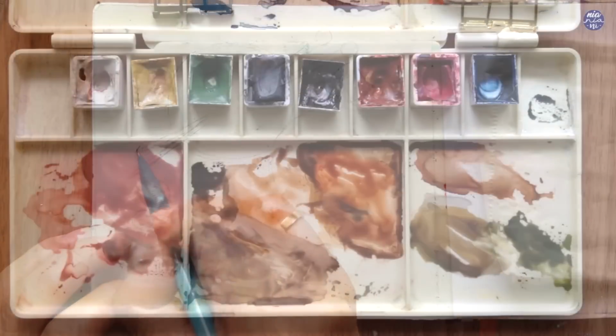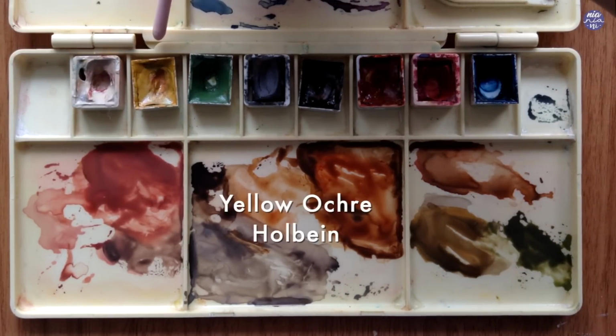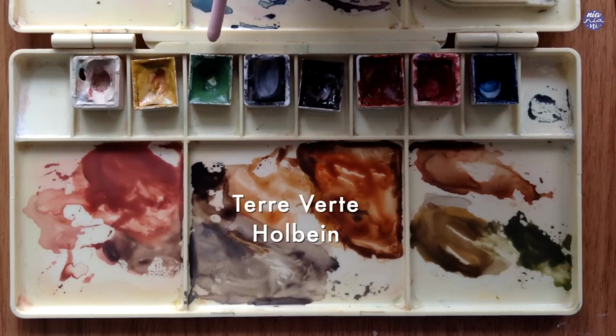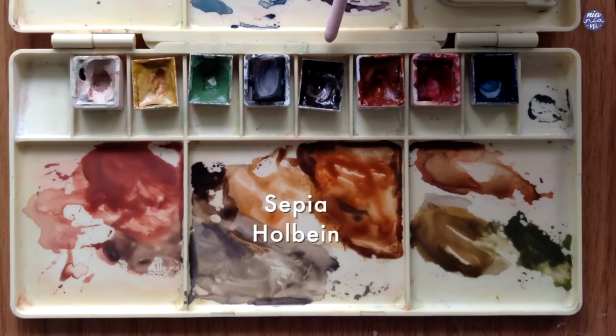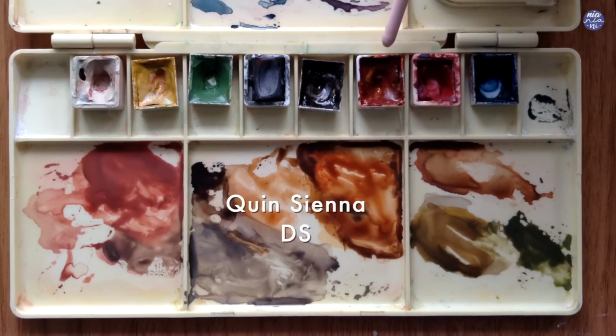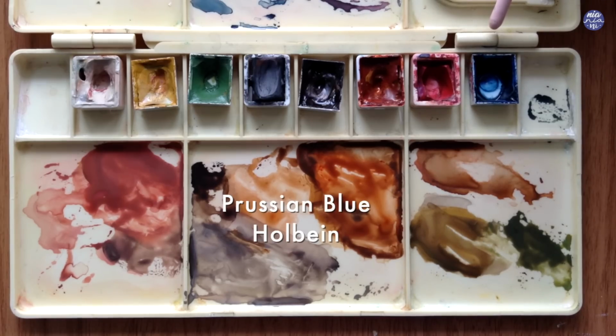Next, I'm going to go over the colors I'll be using. This is Buff Titanium by Daniel Smith, Yellow Ochre by Holbein, Terre Verte by Holbein, Graphite Grey by Daniel Smith, Sepia by Holbein, Quin Sienna by Daniel Smith, Quin Red by Daniel Smith, and Prussian Blue by Holbein.